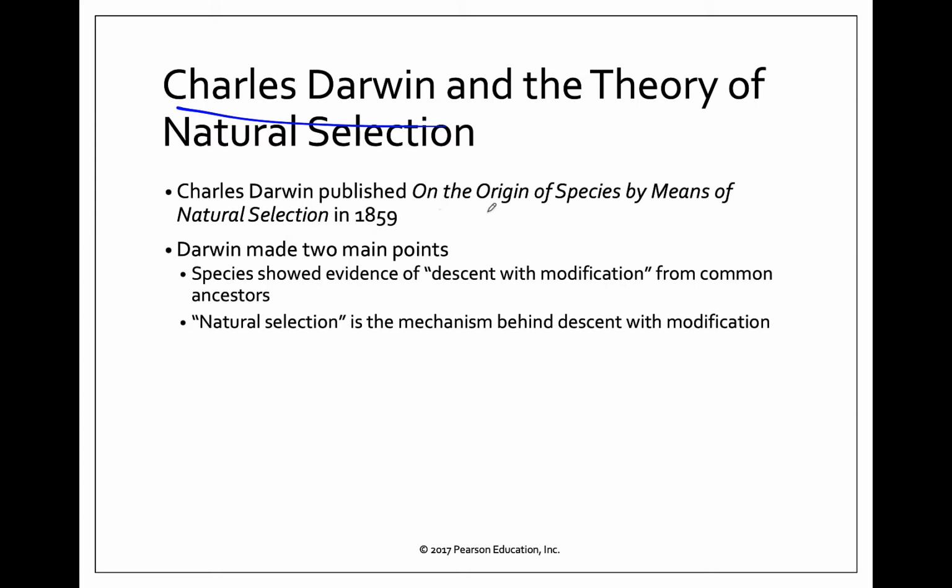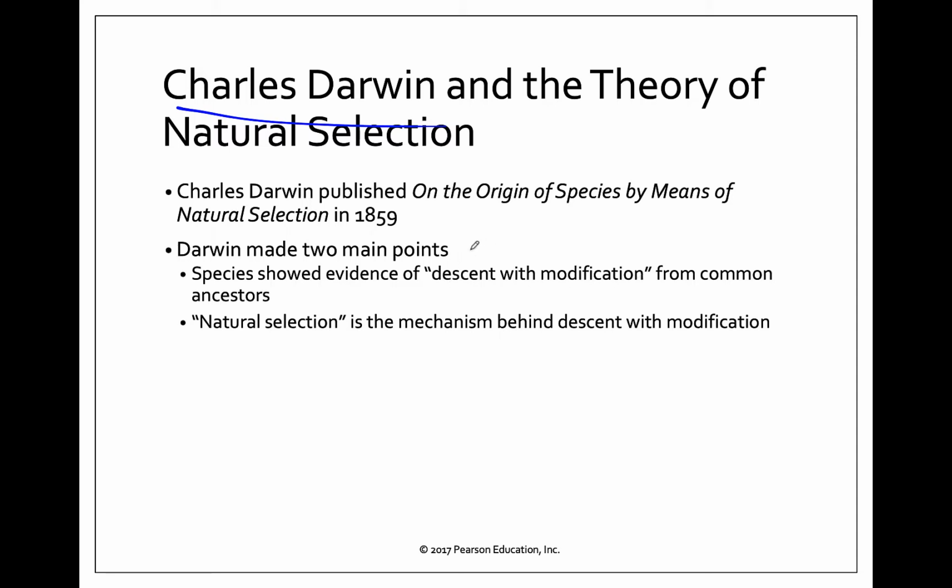Darwin is famous because he published this first. He wrote this manuscript on the origin of species by means of natural selection. There was another scientist, a contemporary of Darwin, whose name was Sir Alfred Wallace, and he actually sent his work to Darwin first to get him to look at it. And then as soon as Darwin saw that, he immediately published so that he wouldn't get scooped by this other guy. So there were actually two people, Darwin and Wallace, who came up with the theory of natural selection.